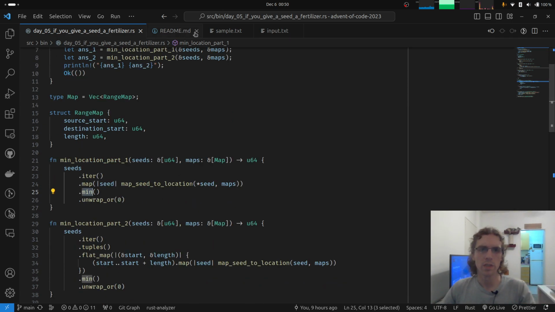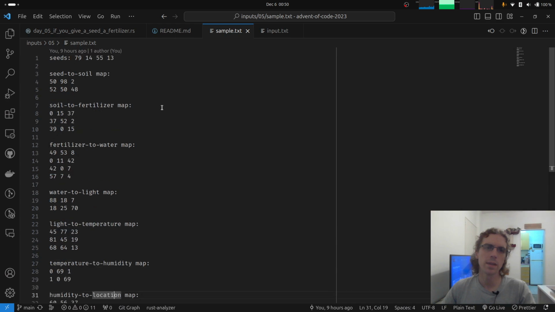Part 2, however, changes things dramatically because it makes you interpret these numbers not as single numbers but as pairs of numbers, so 79 14 and 55 13, and these are meant to be ranges. So this would be a range of seed numbers starting at 79 and having a length of 14, and this would be another range starting at 55 and having a length of 13.